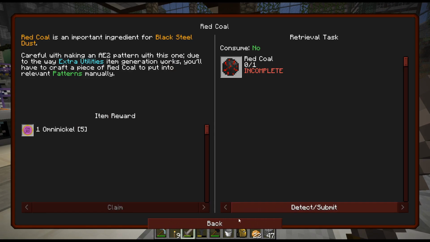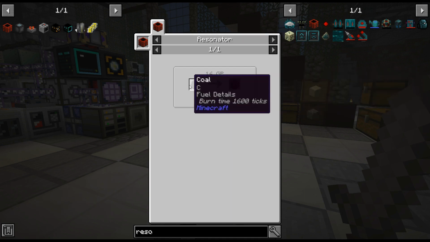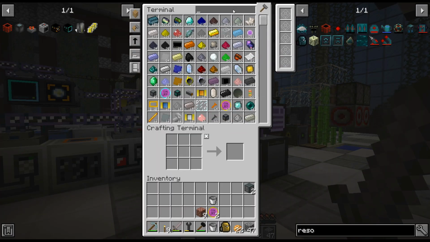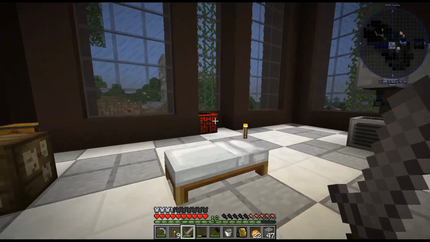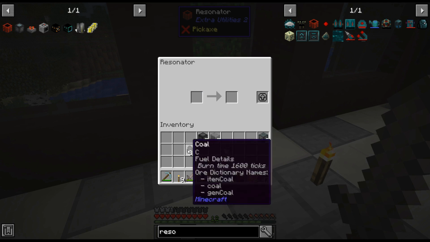All right, so next we need this red coal. Red coal is an important ingredient with black steel. Careful with making an 82 pattern with this one. Due to the way activity side generation works, you'll have to craft a piece of red coal to put into the relevant patterns manually. Okay. So basically just 1 piece of coal in thing, and it requires 16 of the... We just do, I don't know, 32. Just make sure this works.